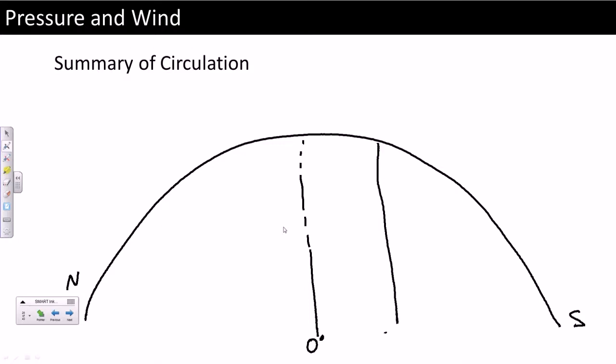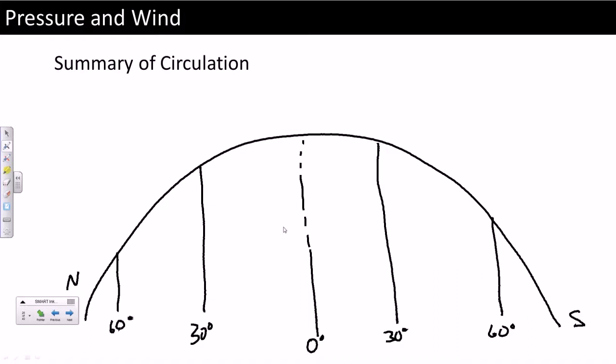We'll add in 30 degrees. We'll add in 60. That's easiest. Really, the Arctic Circle's at 66.5. And we'll come up to the northern hemisphere and we'll add in our 30 degrees. And we'll add in our Arctic Circle. 66.5 south would be Antarctic Circle, but I think you get the drift.